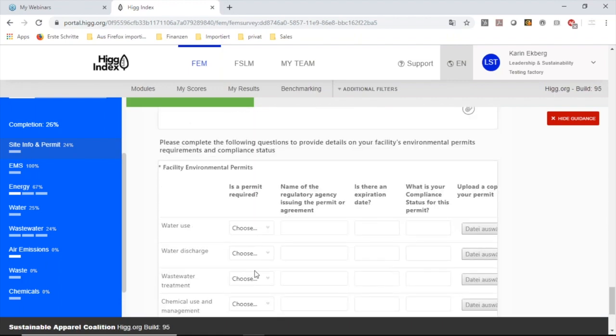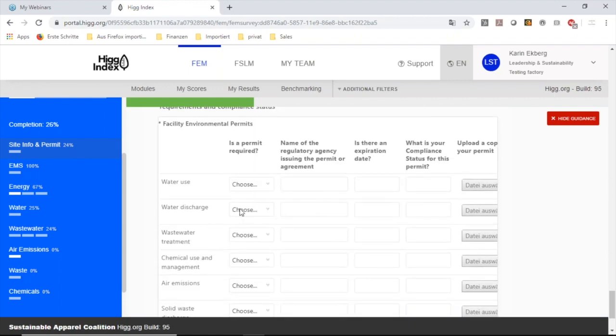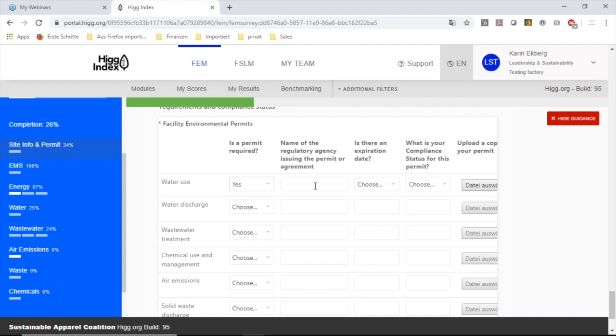Here you should list all of them. So for example, if you have a specific permit for water use, you need to select yes, and then you should explain the name of the regulatory agency, whether there is an expiration date, what your compliance status is, and then also you should upload the document, etc. The same goes for water discharge, wastewater treatment, etc. So you say yes or you say no. You can say unknown as well, but you should actually know if you need a permit or not.